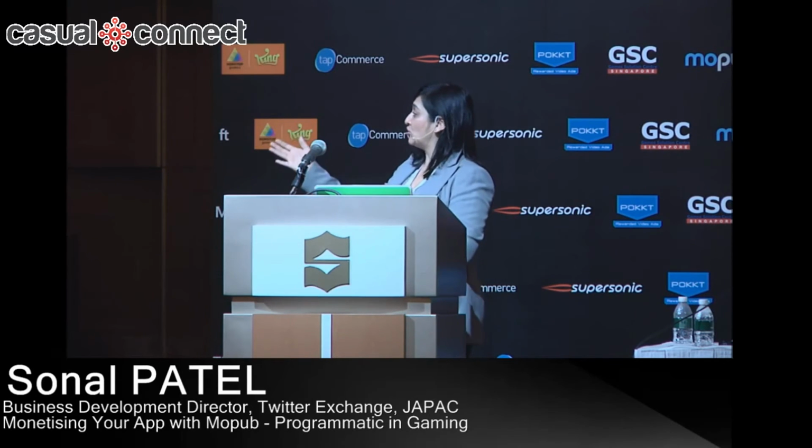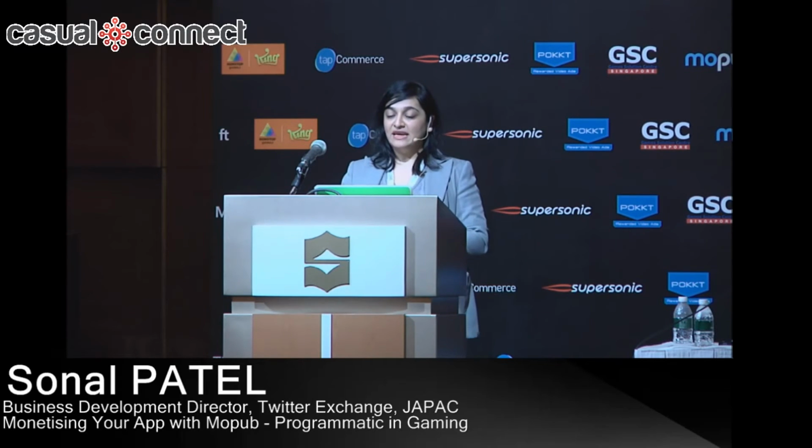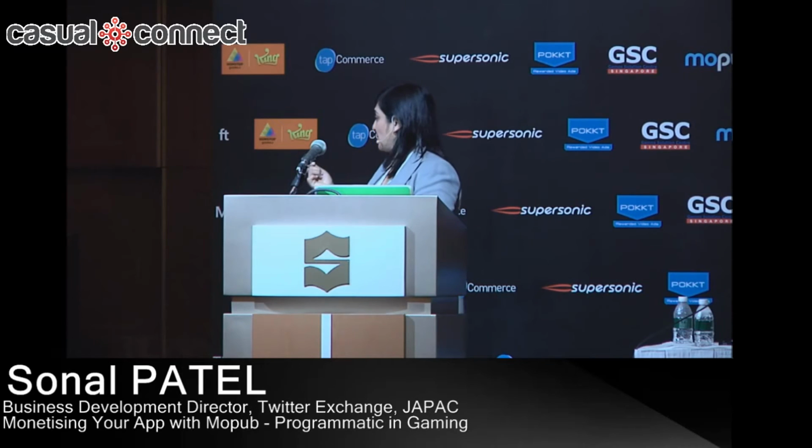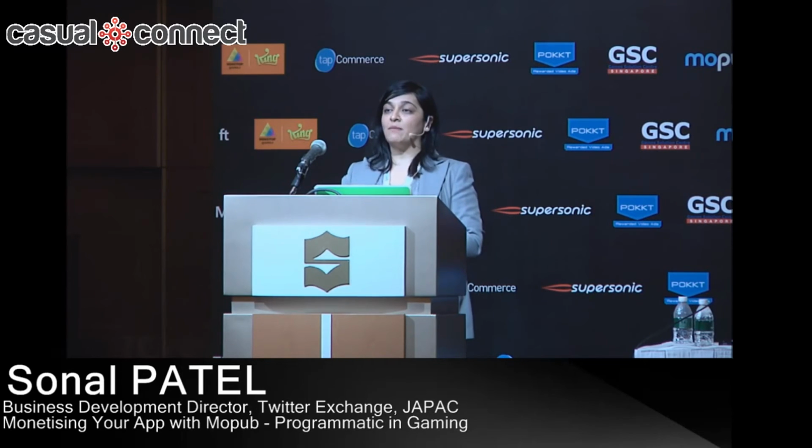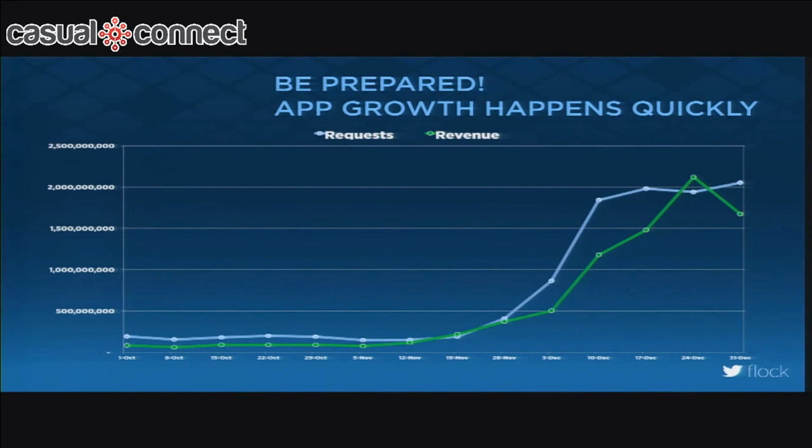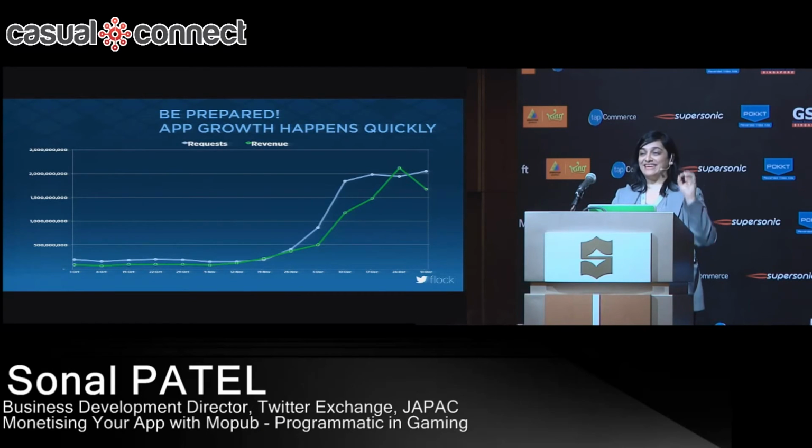You can clearly see here, this is information taken from October all the way to the 31st of December. From the 26th of November, you can clearly see there was an upshot, an absolute explosion in terms of the impressions that were served. We went from 250 million impressions to just over 2 billion impressions. And of course, the revenue correlates with that. So when you're thinking about your app, and you're thinking about user acquisition, and in-app purchases, if you're lucky enough to get that, remind yourselves that you are also going to make some revenue from the ads. So be prepared for that growth, because it can happen quickly.